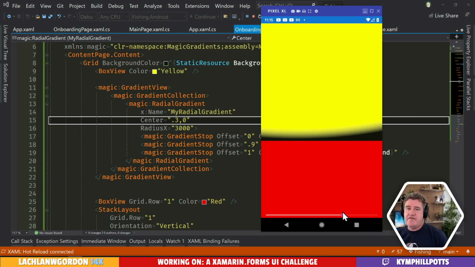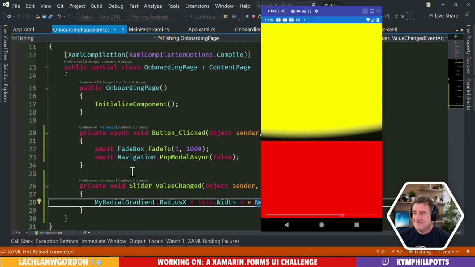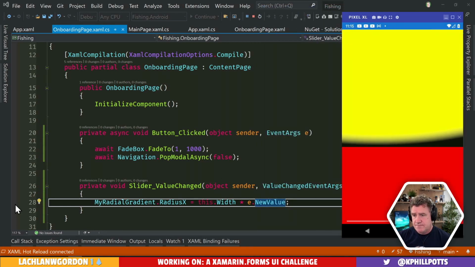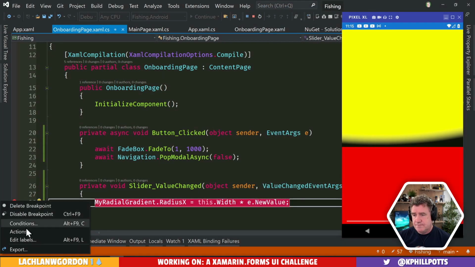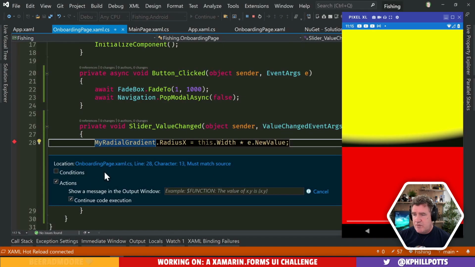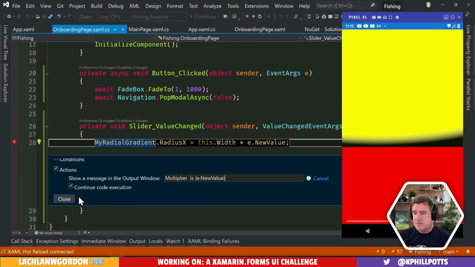I mean, it's very scientific, right? I'm going to put a breakpoint here. But one of them action funny ones. So multiplier is e.new value, but continue execution.